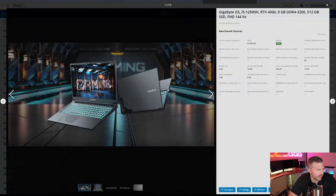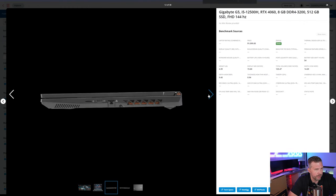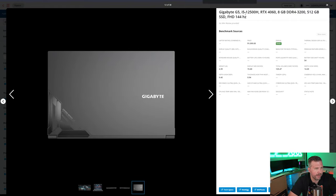This is the version of the laptop that we bought, that we have with us today. So it's got a 144Hz Full HD display with an i5-12500H, so last-gen CPU, RTX 4060 with 75 watts of GPU TDP, 8 gigs of DDR4 3200 memory, and a 512 gig SSD. I like that they have a larger SSD in this one for this price point.